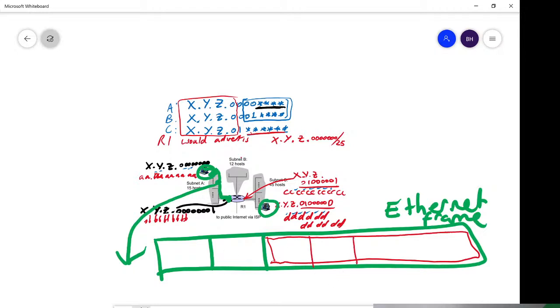So what will that look like in this situation? Does anyone want to tell me what's going to be in here? This is our source, this is our destination, a MAC address, and here's our source and destination IP address inside the datagram. Anyone?